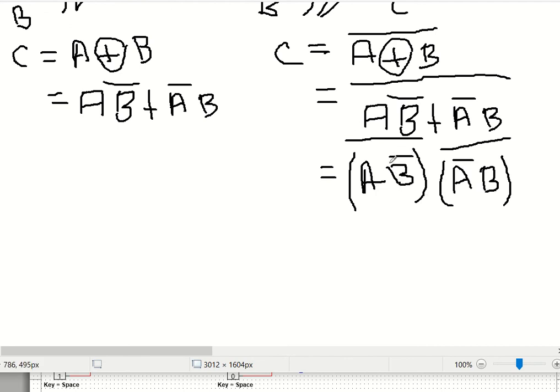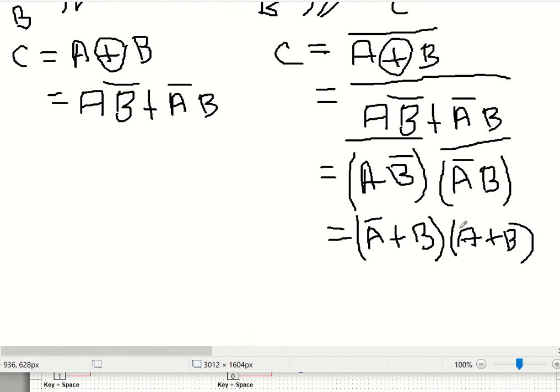Now if you want to simplify it, you will have A bar plus B, multiplied with A plus B bar. I skipped one step. It was supposed to be A double bar plus B and A bar plus B double bar.